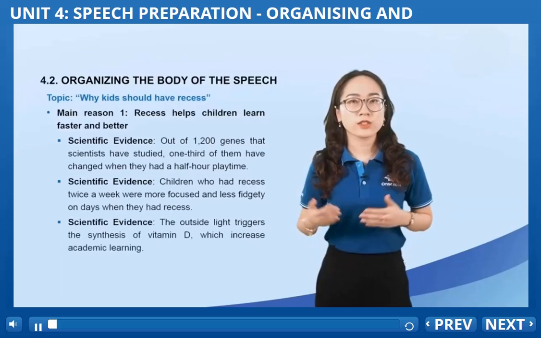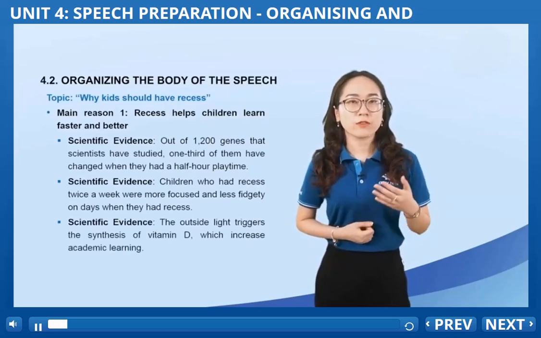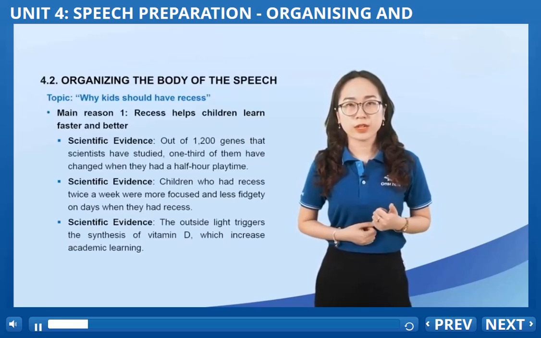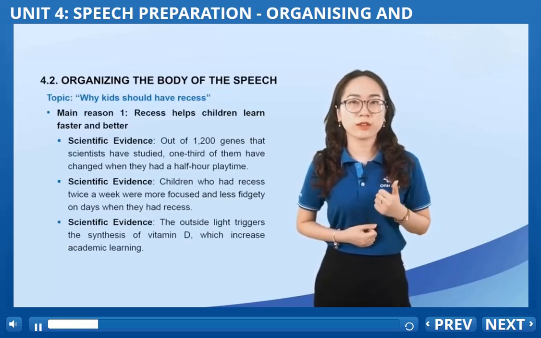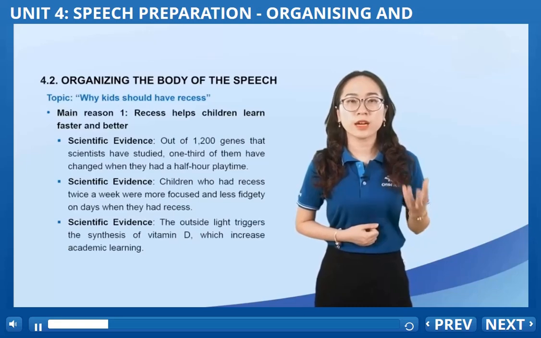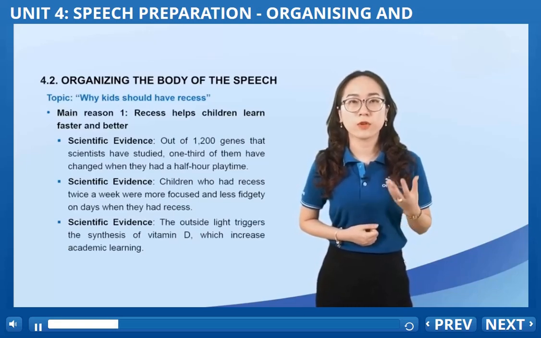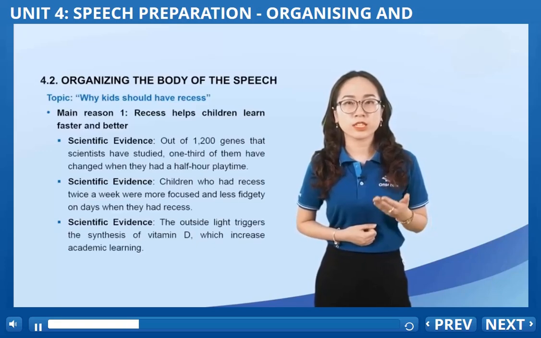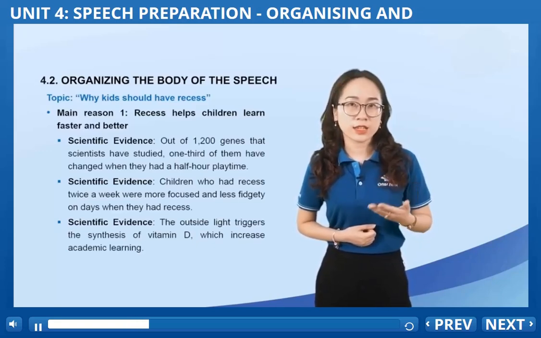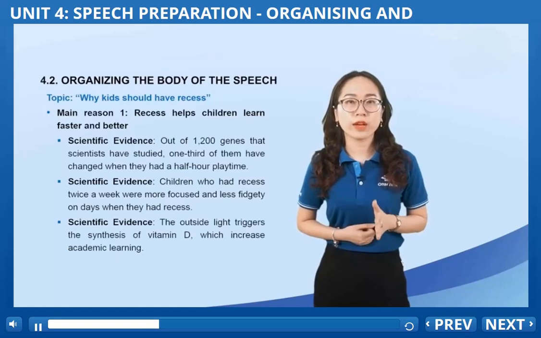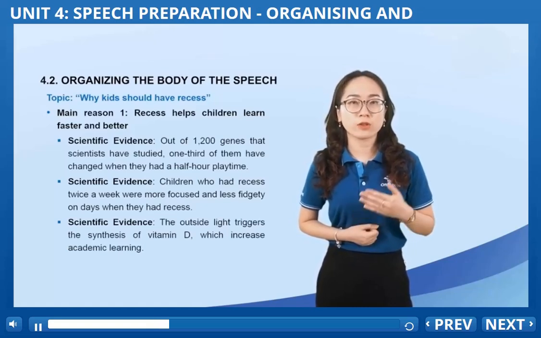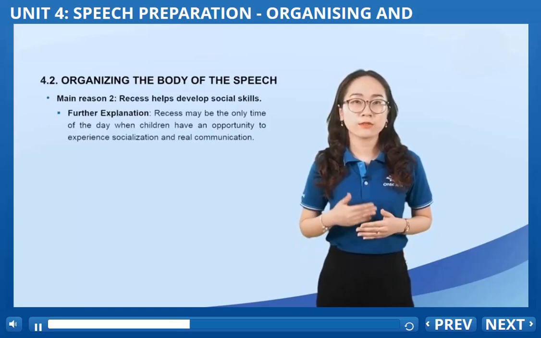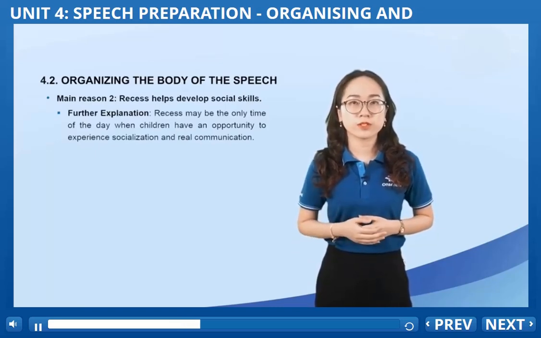So how to organize the body of the speech then? For example, we just look at why kids should have recess. So the main reason we have here is recess helps children learn faster and better. We can use some kind of scientific evidence to support it. For example, out of 1,200 genes that scientists have studied, 1/3 of them changed when they had a half-hour playtime. For main reason 2, recess helps develop social skills.